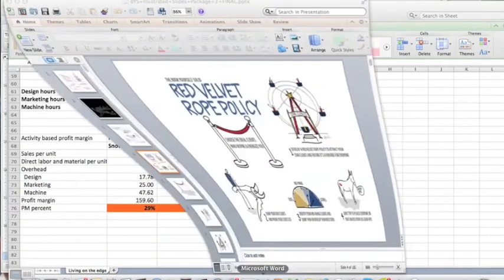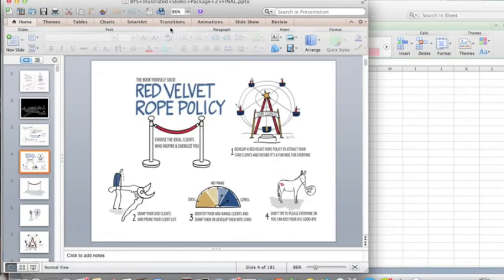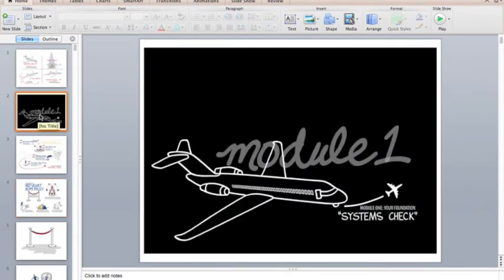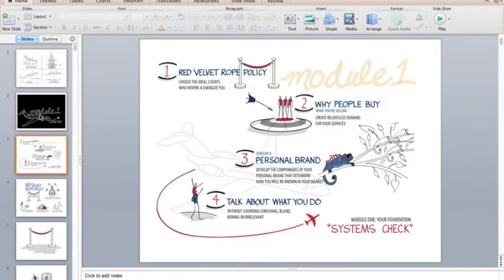Now, I want to have a real business aspect of this also. So what I'm going to teach every class is also an entrepreneurial, real-world aspect. And I'm using this model. It's called Book Yourself Solid. It's by Michael Port, and it teaches us how to apply these business ideas that we learn about in the real world. So with your business, I want you to think about a couple of things. We're going to do this throughout the whole course, but today we're going to focus on Module 1 here.